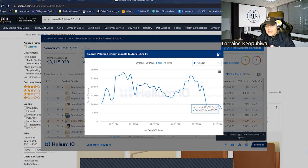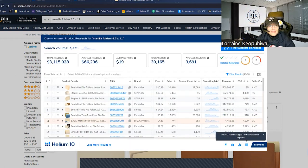We're also looking and seeing, this product is selling $3 million a month. So this is a good product. These are good on related keywords and things like that, but it's Amazon saturated and it's brand dominated. So this is the reason why we would not choose this keyword, but we can also go back and grab the popular keyword, and then we can reverse ASIN it and look for a different keyword that still sells the same product. And this is how we look for products.